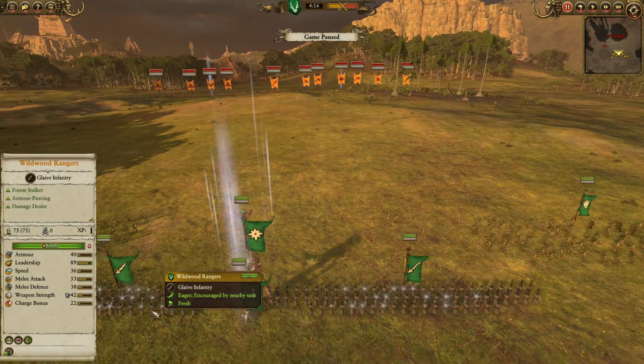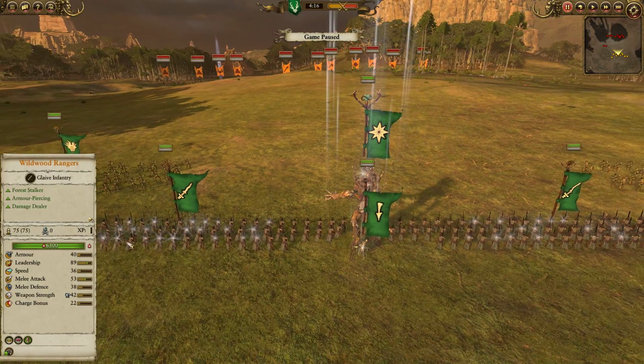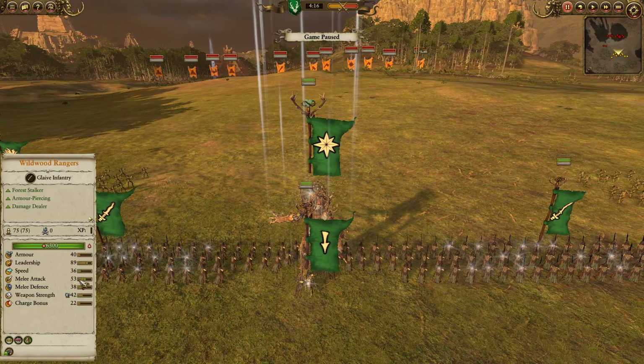Finally, in the center here, we do have 2 units of Wildwood Rangers, and these guys are obviously a bit of a risky pick. You don't see these guys very often. I think, obviously, they're very squishy. They've only got 40 armor, which is definitely a little bit of an issue. But they have very good melee stats.